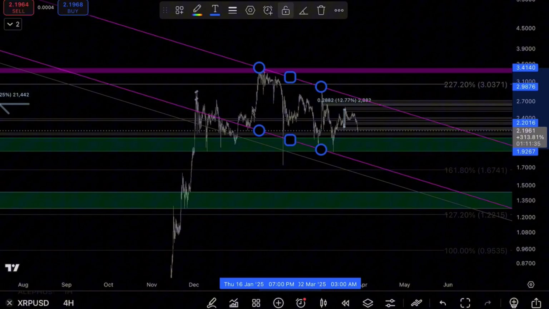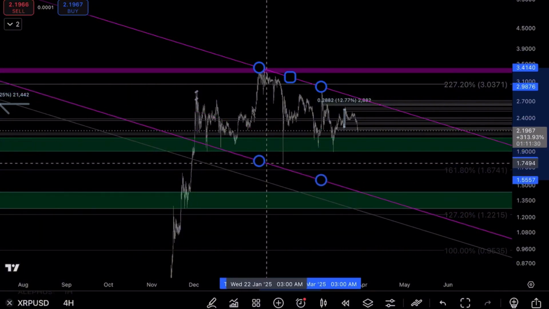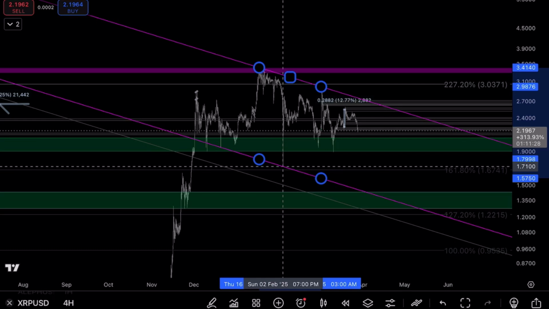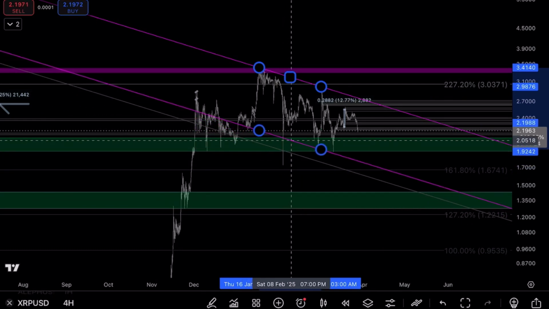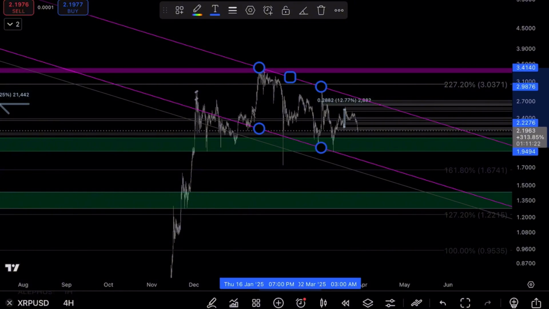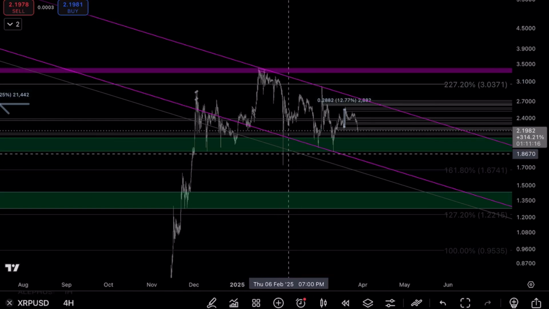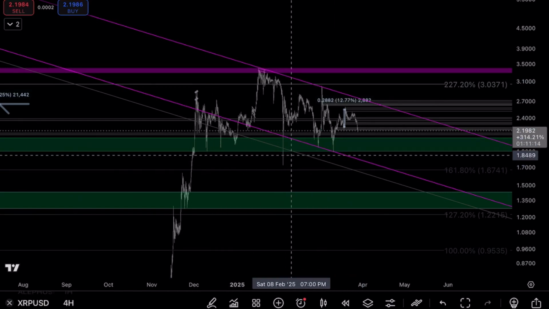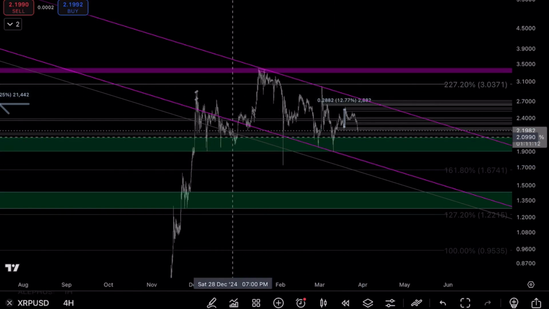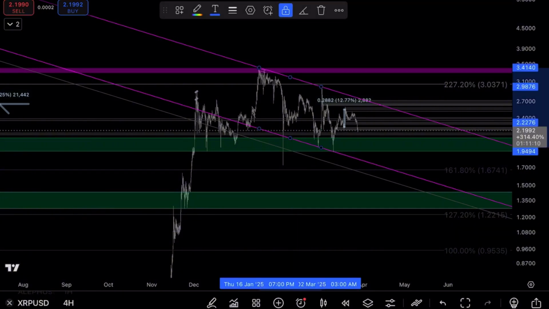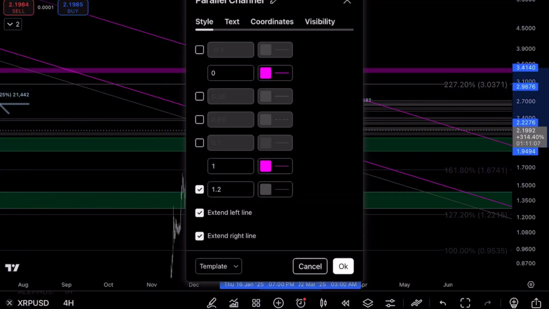And the reason why, even though the very bottom is this long peak right here, I'm going to go up to here is because there are more touches. And that's the whole reason for having this extra line that goes outside of the channel that you can create. And let me just show you how you do that.